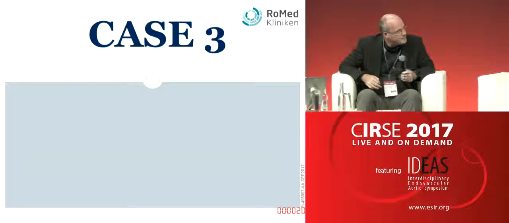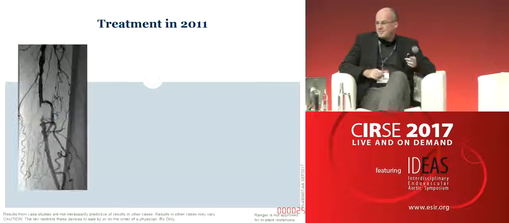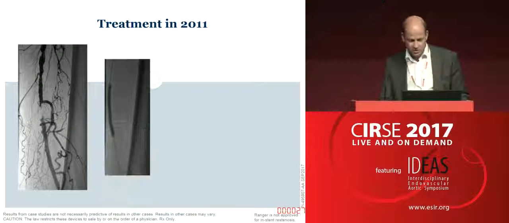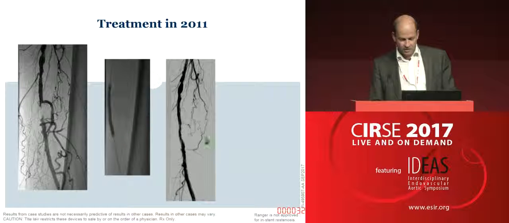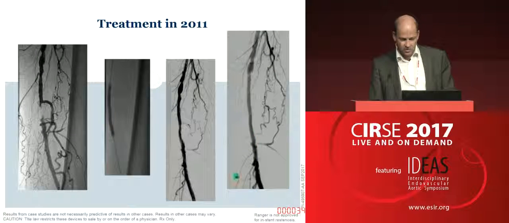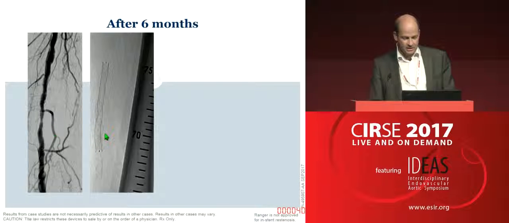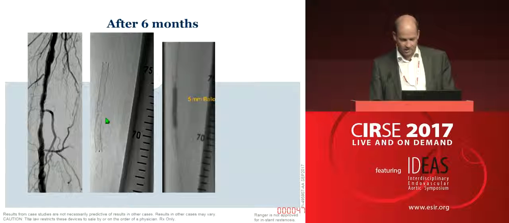I think we have to learn much more, and in order to present the last case, I would like to go on. This is an in-stent restenosis. This patient was treated with a primary stent placement, and this was a PTA result, and we thought, okay, we should stent that, residual stenosis, calcium, and so on. And this happened at 6 months. So what we did at that time, and this was quite some years back, I think in 2011, we did a PTA only.